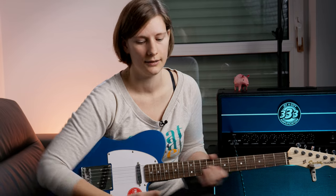Is this a problem? I think no, and this is absolutely to be expected in a guitar at that price range. These are no reasons, at least in my opinion, to return a guitar. It's things that bother you while playing.